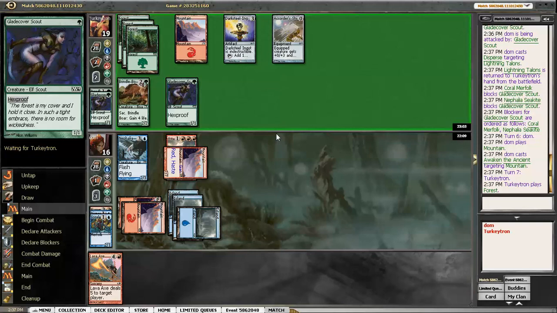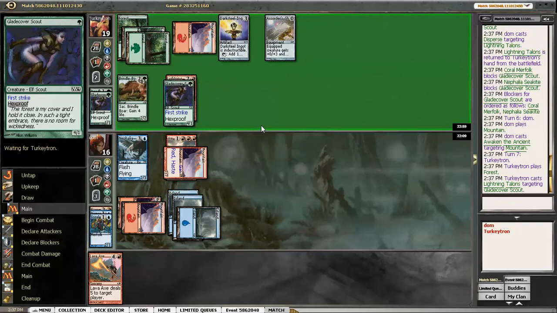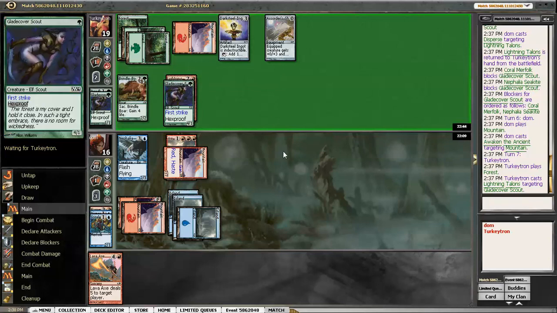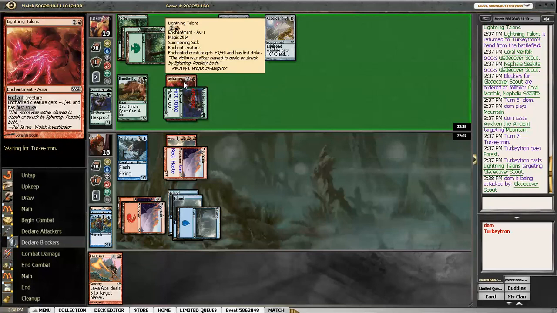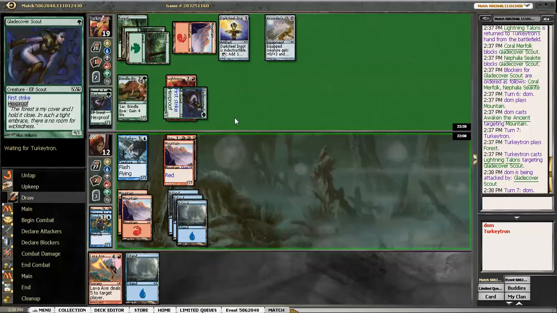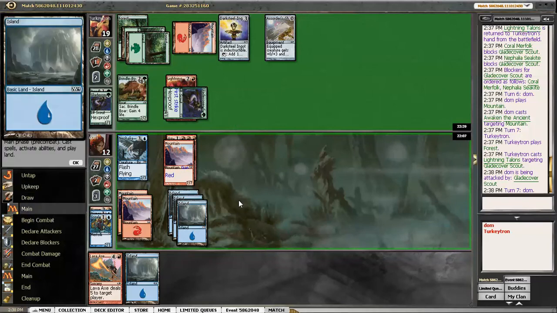Now he's just gonna go Talents on the Scout, I think, would be my guess. Yeah. Which we are going to take. And then just keep our Awaken the Ancients, our huge guy, back to block his first strikey guy. Yeah, take 4. And this is a weird deck, but there's an argument for Lightning Talents Glacial Scout to just randomly win games. It might just work out, especially if we only draw lands.